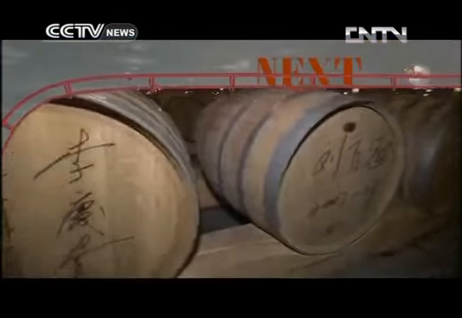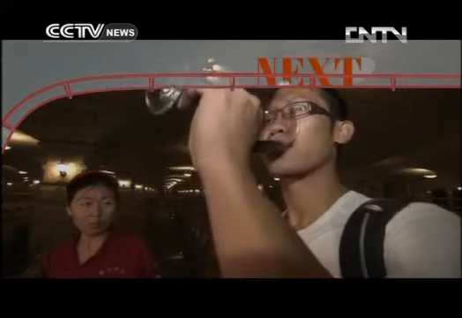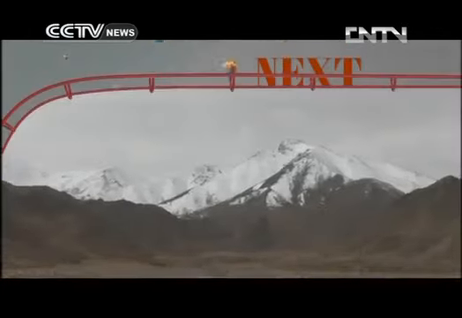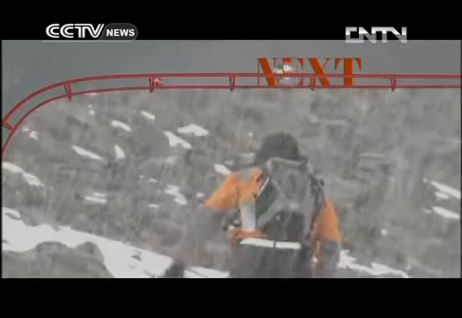Coming up next, make sure your liver's prepared as we sample the wines of the Hersey Corridor. Discover something that defies the laws of physics and attempt to conquer Asia's most accessible glacier.